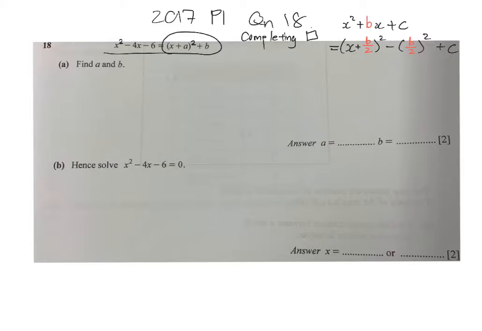But if I were to apply it to this case of x squared minus 4x minus 6, I will immediately write it as x. What is the b value here, guys? B is negative 4 here. I have not done anything yet. Negative 4. So if I were to divide by 2, what is that? It's negative 2. You got to be careful about that. It's negative 2. Close the thing with a square.